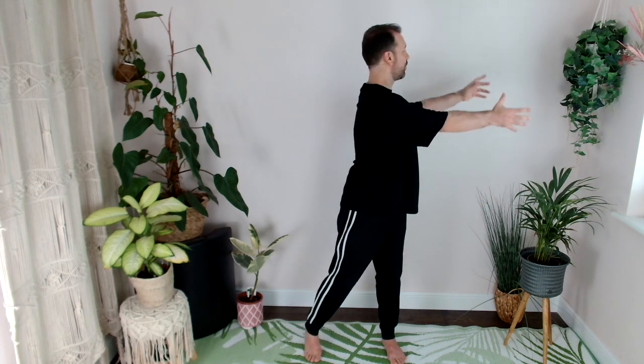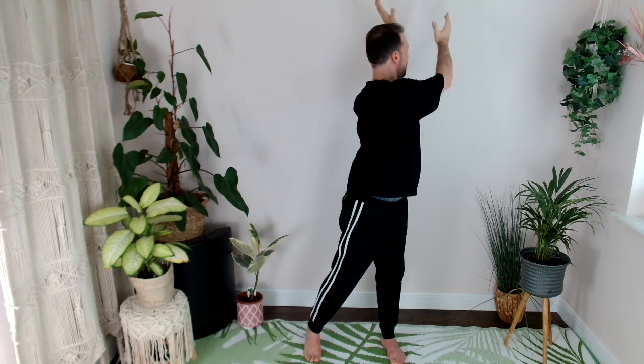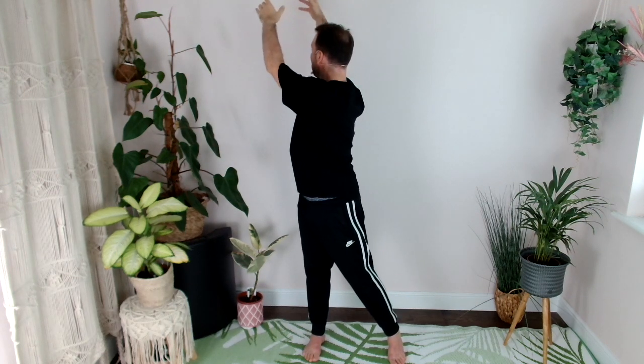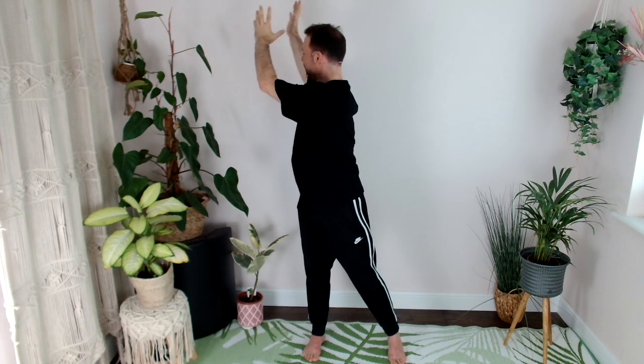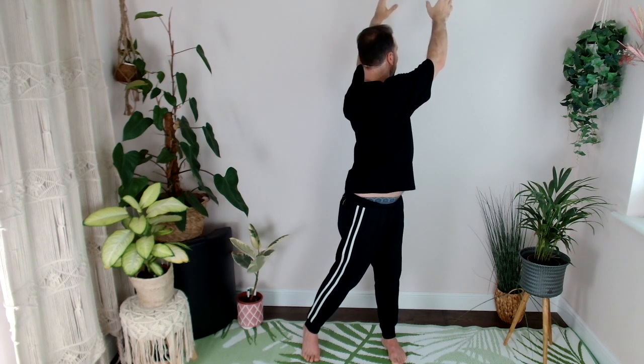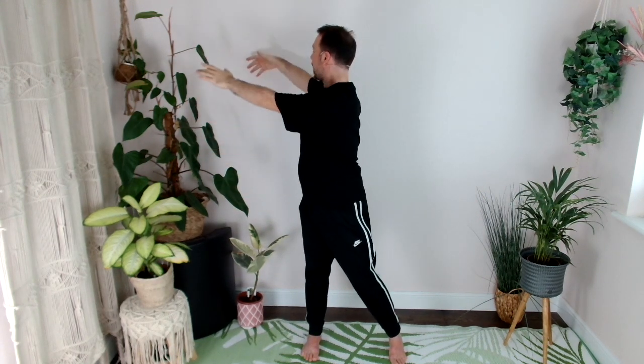But what you're doing is the leg that you're moving away from, you're just going to peel that heel off. And it's like you're grabbing the moon from behind you, and then you're bringing it down. And again, just going to lift. And obviously the moon is very yin-like. It gives us these soft, gentle qualities. And it's nice just to kind of rotate the body. And then we come back into the middle. And again. So take your time.